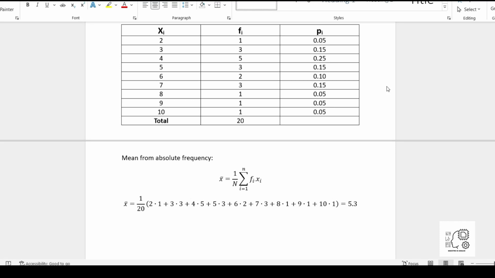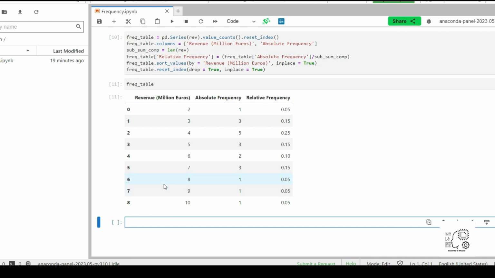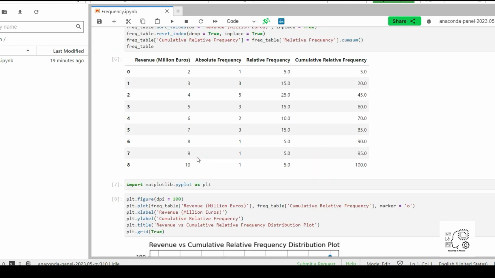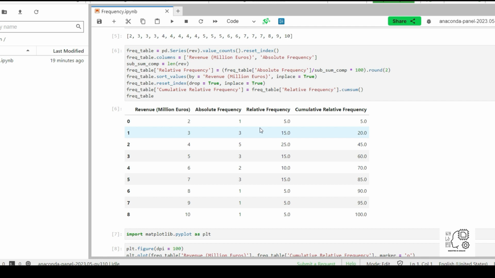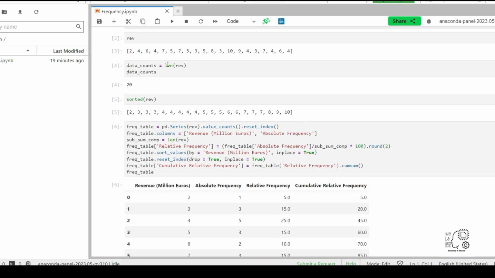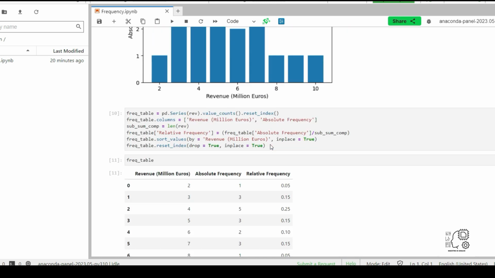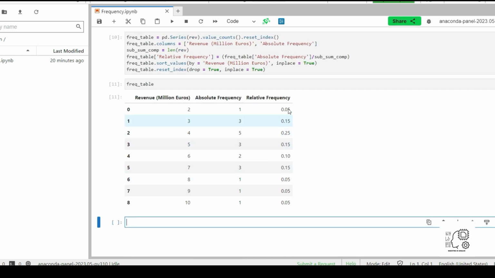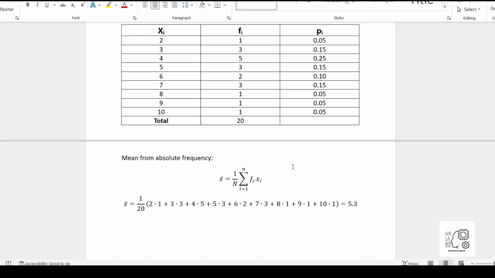Today we are going to learn how to determine the arithmetic mean of grouped discrete data. From the previous example, we will learn this calculation. We got the frequency table from the previous raw data set, which was this, and we are going to learn this calculation by the formula first.